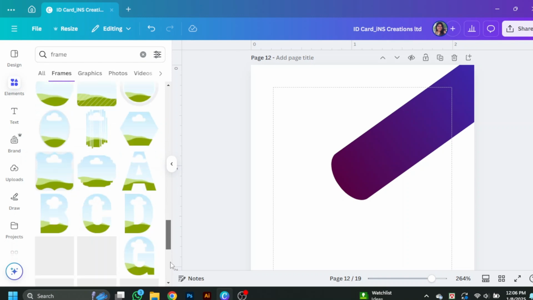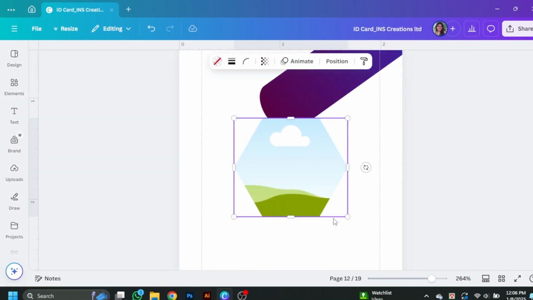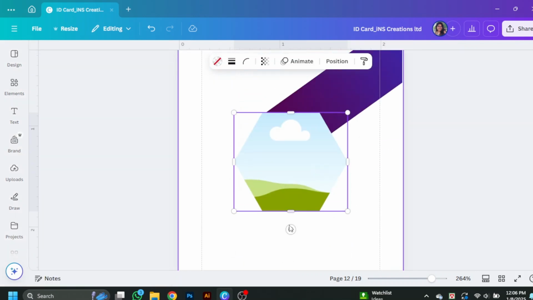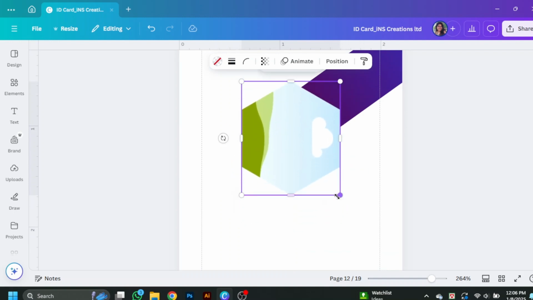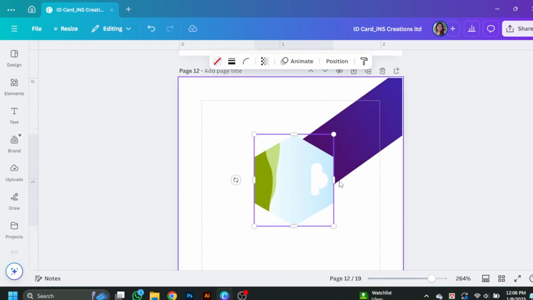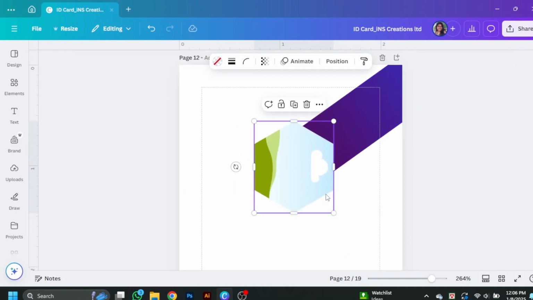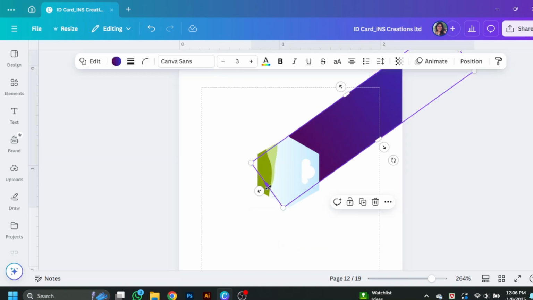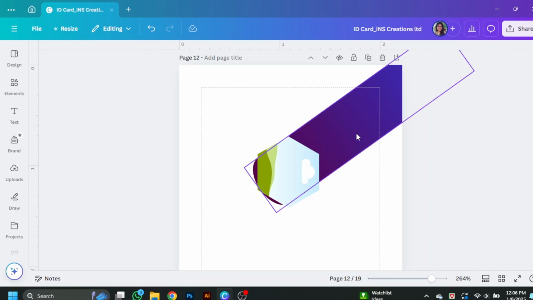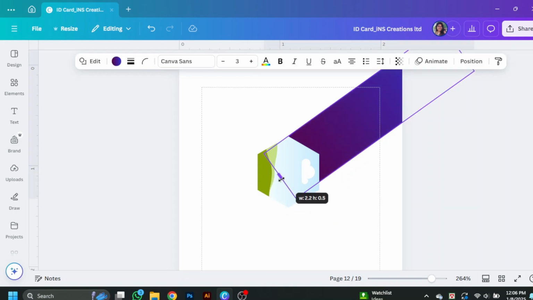Let's take this shape and rotate it and adjust it over the shape perfectly.